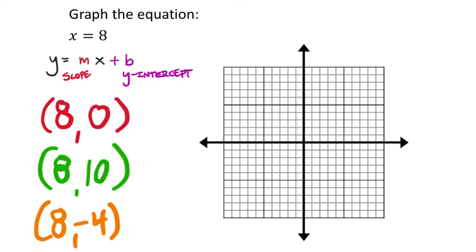And then you can put those on the graph because like we saw in 4.1, we should be able to graph ordered pairs at least. So once we get these on the graph, then we can connect the line, okay? So 8, 0, that's the x value, that's 8, right? So I'd be looking now at the x-axis where the x value is 8. So there's 0, 1, 2, 3, 4, 5, 6, 7, 8, right there. Found it. Okay, and that would be 8, 0. Well, then I said 8, 10, right? So I'd say, okay, 8 and then up 10, boom, there it is. And then I said 8, -4. So let's put that one on. 8, -4, found it.